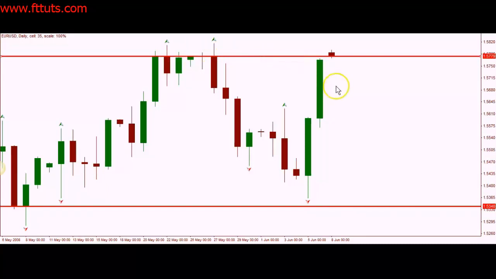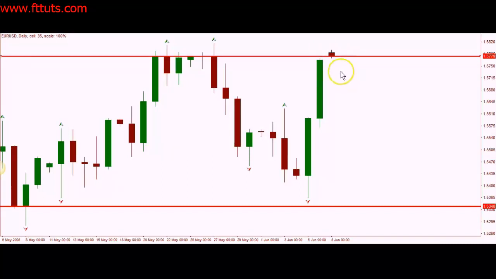and we're going to violate the resistance level. And then you could see the little indecision candle here though, almost like a spinning top pretty much. So with that indecision, we'll call it a little indecision candle after an uptrend. What this tells me is one thing. You could see the market had a nice move to the downside. Then you could see how strong it was to the upside. If this is a strong market to the upside, after two strong candles, we shouldn't see indecision at this level. We should see more strength at this level, but instead we see indecision at this level.